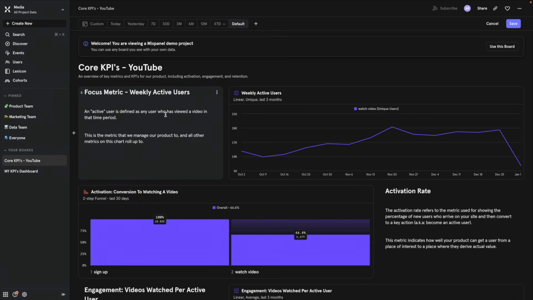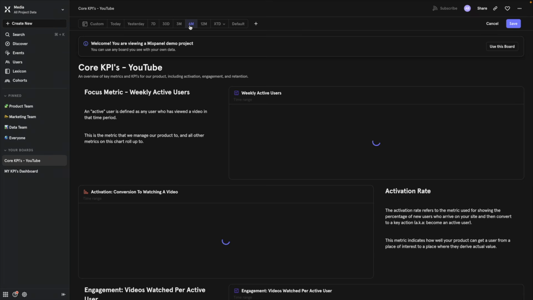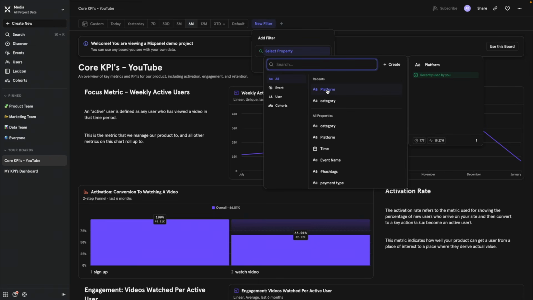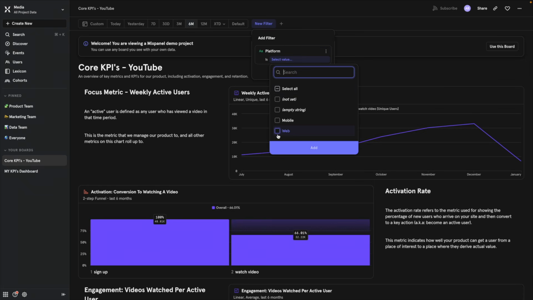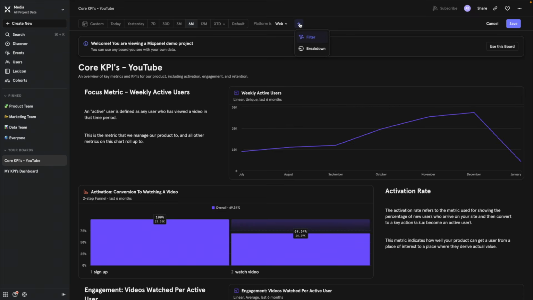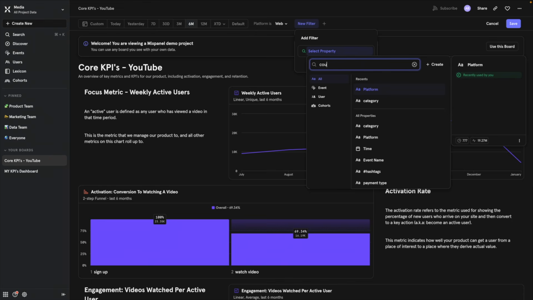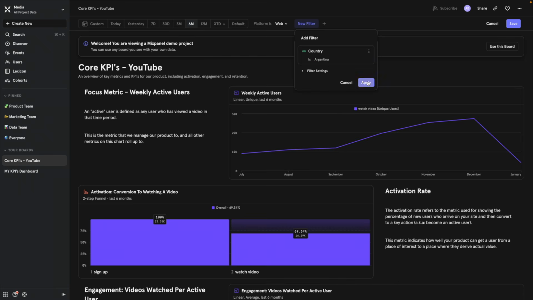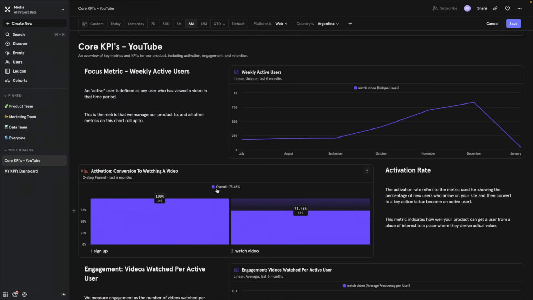And the cool thing about dashboards is that you can apply filters at the top that apply to the entire thing instead of having to apply them on an individual basis. So right now it's looking at everything for 3 months because that was the default, but you can switch it to 6 months and it'll update all of them automatically. You can save that over here. Or you can add some other filter and say, hey, actually I want to look only at web, like we did before, and add that as a filter that applies to the entire dashboard. Or you can look at a specific country. So, all right, I'm going to look at country and I'm going to look at Argentina. It's probably going to have a lot less data in it, but yeah, it still does have a lot of data.